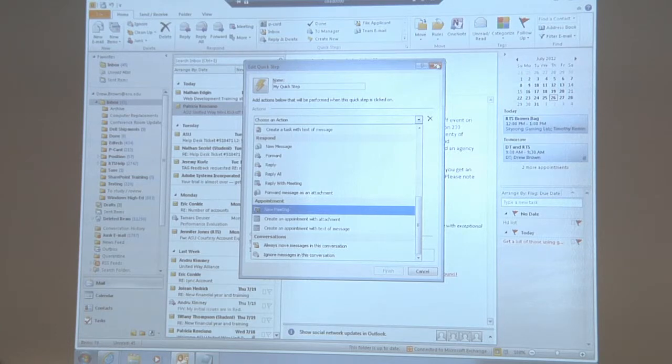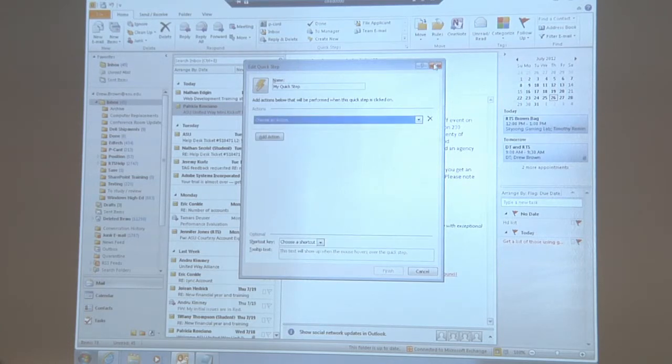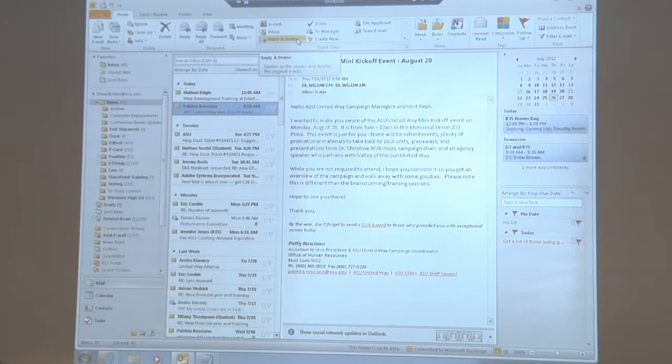One of my favorite ones is reply and delete. Of course, when you reply to a message, usually you're done with it, right? Most of the time. So I use reply and delete all the time because I don't have to send it and then go find it and then delete it. Often I get interrupted. So I'll start a reply and then I won't get back to it for several hours. Which means when I do get back to it and I hit send, I then have to go find the original message in my inbox again to go delete it.